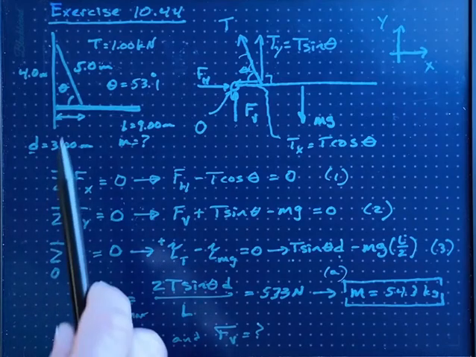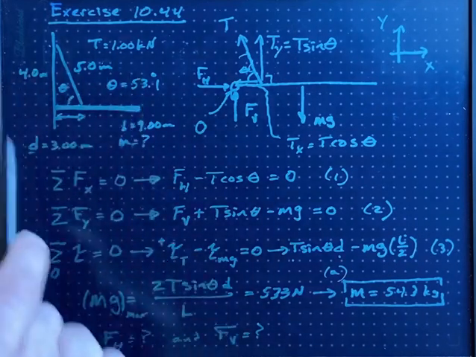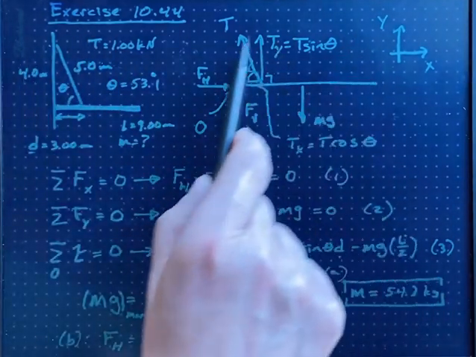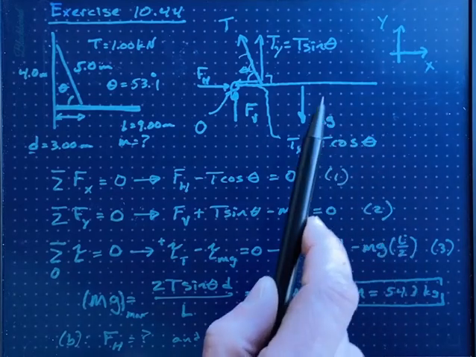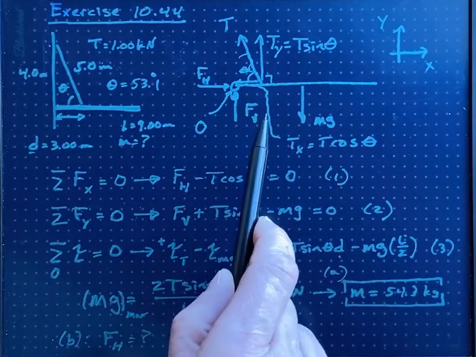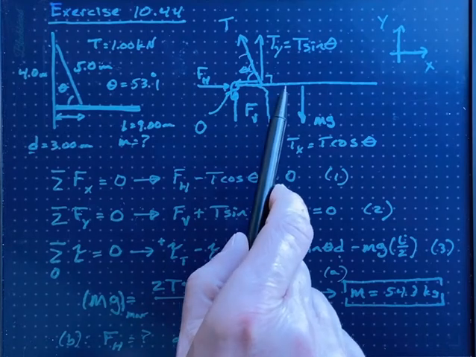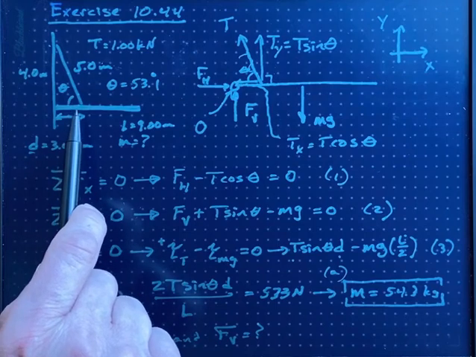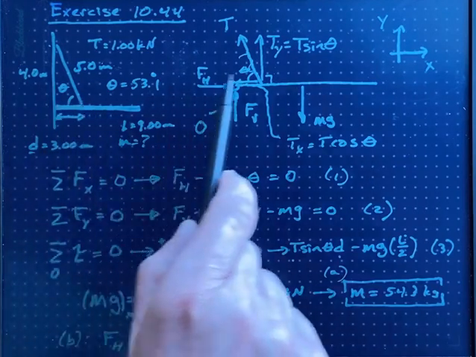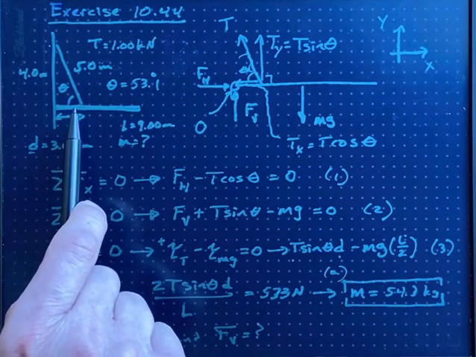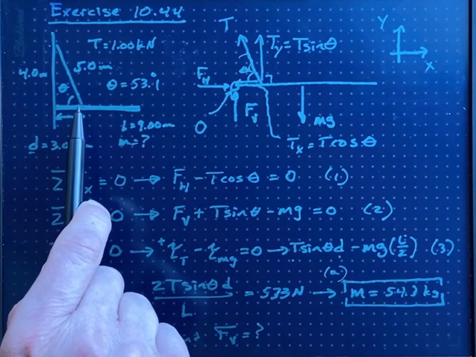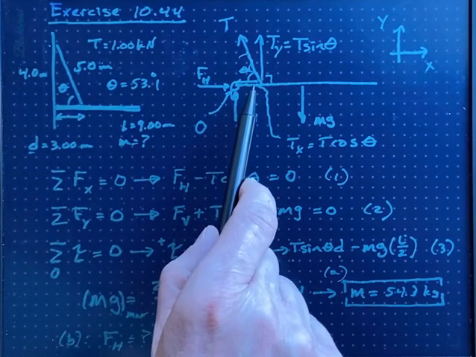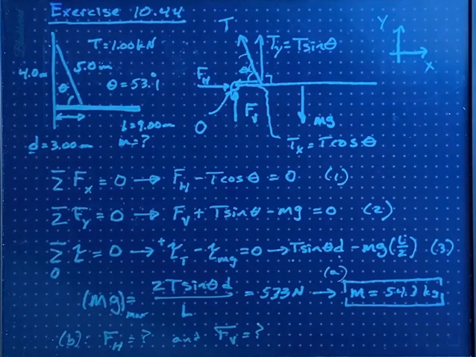The process is normally to draw a picture that shows you the various lengths and distances and angles, and then to draw a free body diagram which shows the forces and the distances and the angles. On here, length represents a force in newtons. On here, length represents a distance in meters. So I don't advise drawing these forces on this diagram. Number one, it would get too cluttered. And number two, you might be confused thinking that somehow the length of the cable is related to the magnitude of the tension force, because they're not.